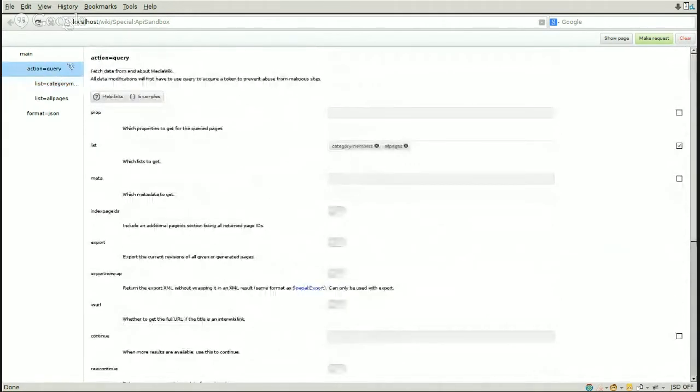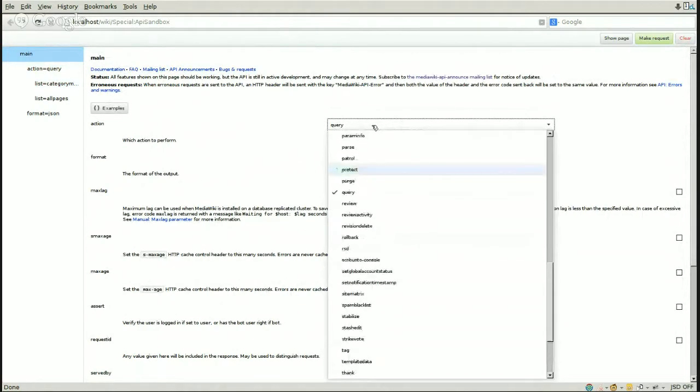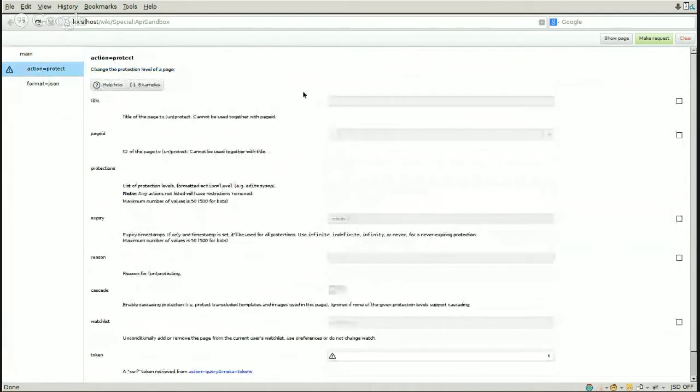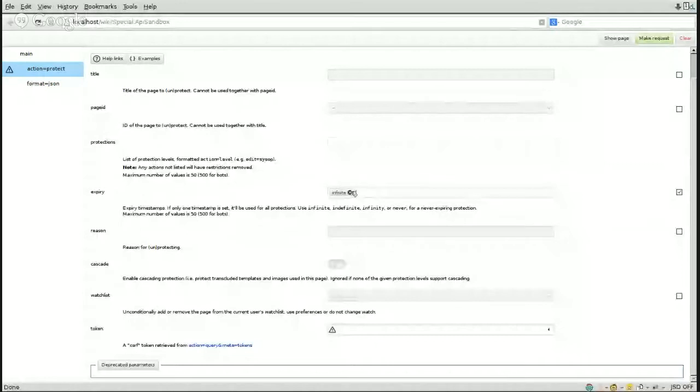And one other thing that I wanted to show off. Where was it though? Protect. No, is that not going to work either?